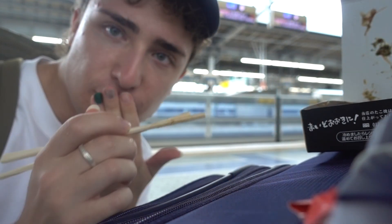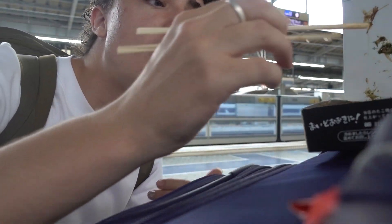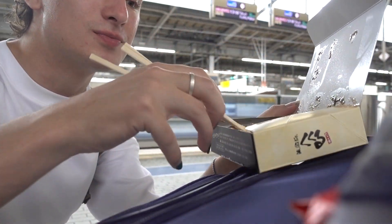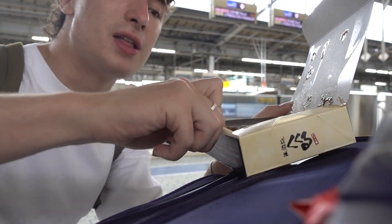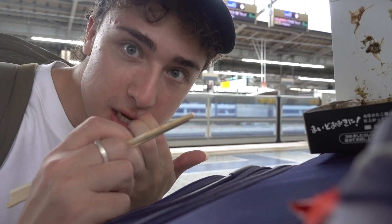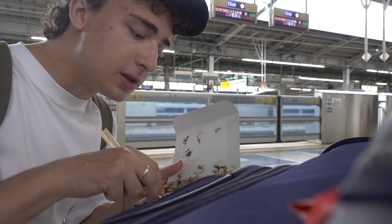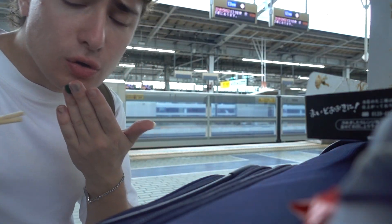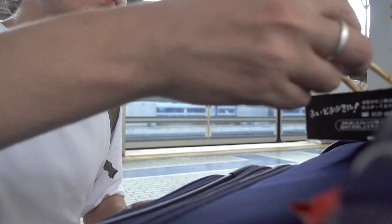It's very flavorful, but it's not as octopus-y as I expected because I've had octopus before. I actually had it on set on the show I was on — which is crazy. I don't know why there was famous octopus on set. So I'm used to straight octopus. This is like mixed — it tastes like vegetables. It's a bit more buttery than I thought it'd be. It's good though. So glad I got to try takoyaki. It's good!